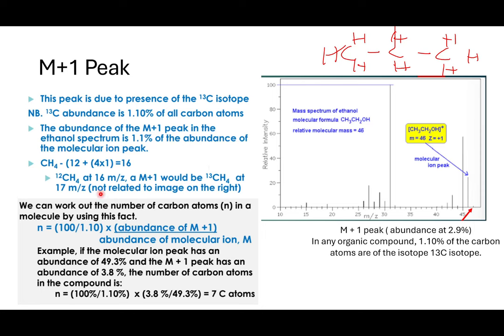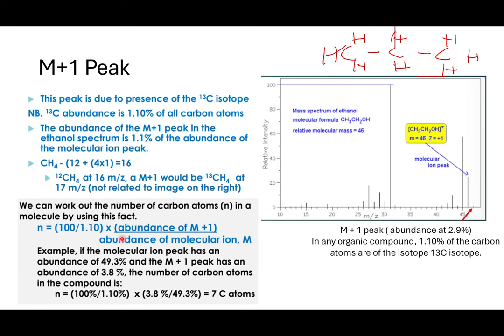Remember what we spoke about on the M+ peak slide: if there is something present after the M+ peak, it must be the compound itself with the presence of a heavier isotope. So that's what it's talking about. The M+ ion for methane would have been that. For this substance, the M+ ion would probably be ethanol, and the M+1 peak could be ethanol with a carbon-13 on it.